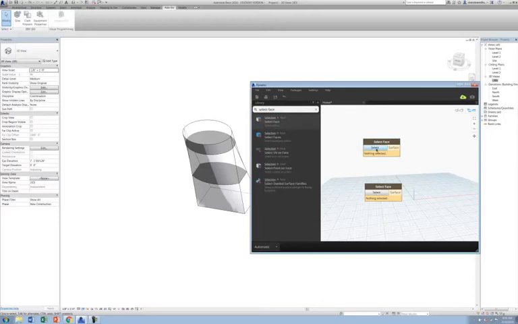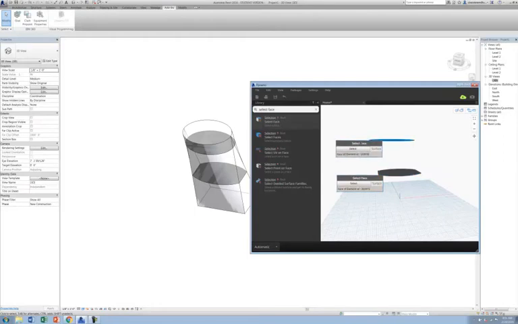So with the select face, I can hit the select button and then move into Revit, and I'll tab until I can select the mass floor that's on top, and then go to the other select button and again tab to get that mass floor. And you should see some blue here, and blue is just indicating a piece of geometry that you have selected that corresponds with the component you have selected. So these 2 buttons at the top allow you to toggle back and forth.